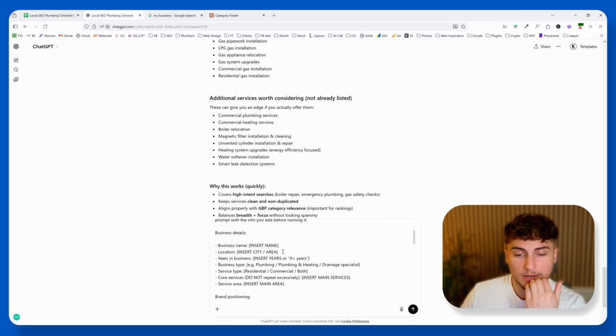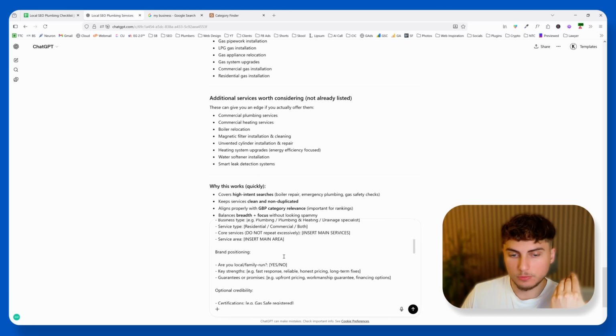And really, you want to go through and just check what kind of things are new and what applies to you. So certain things it's not going to have, so you need to fill it out. Things like your key strengths, maybe there's something specific that you guys do which is better. The more specific you can be, the better. You can mention whatever you like here.